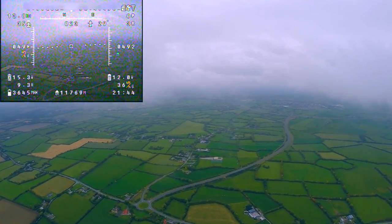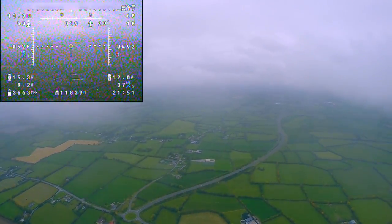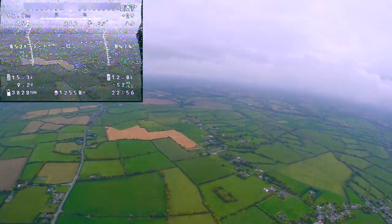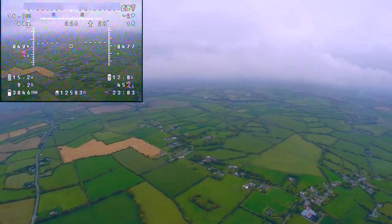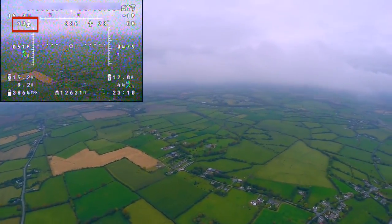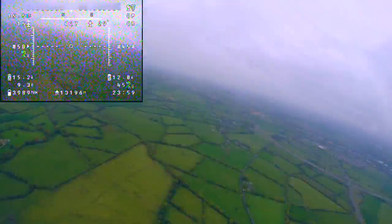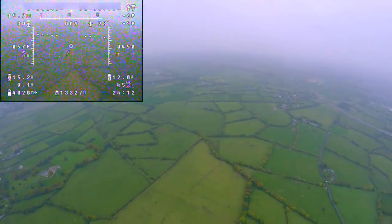At this point I noticed the visibility was getting slightly worse. When looking back at the HD footage it's quite clear I was actually flying through the clouds. The video feed was really starting to get quite bad; I was slowly changing my course trying to get my picture back. In the top left corner of the screen you can see my RSSI figure — this is the signal strength indicator for my Dragonlink UHF connection. The number is from 0 to 100, with 0 being no link and 100 being a perfect link.